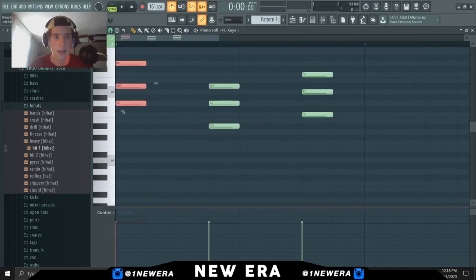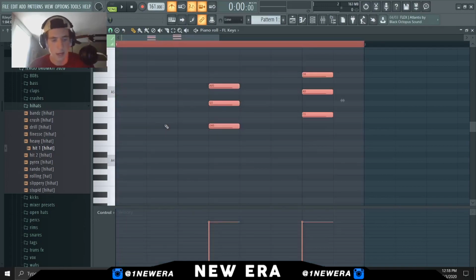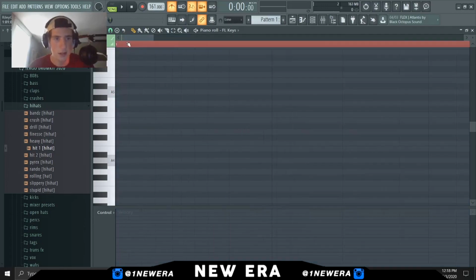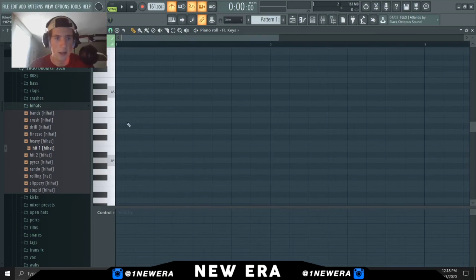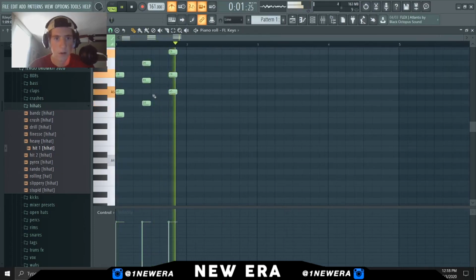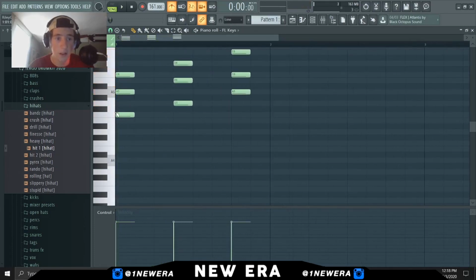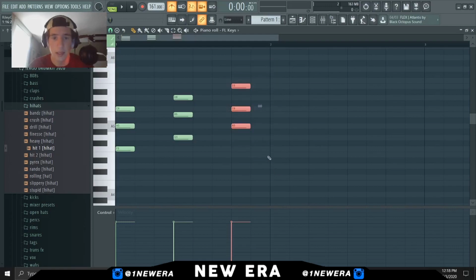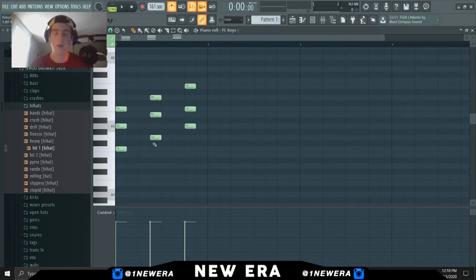But say this is the case where it wouldn't work. Say I select all these, just delete it. Say we go down here and do this progression. Now the first root note is F, but it's not the first triad in the scale. So really, this is the first triad in the scale, which is A. So it's confusing like that.